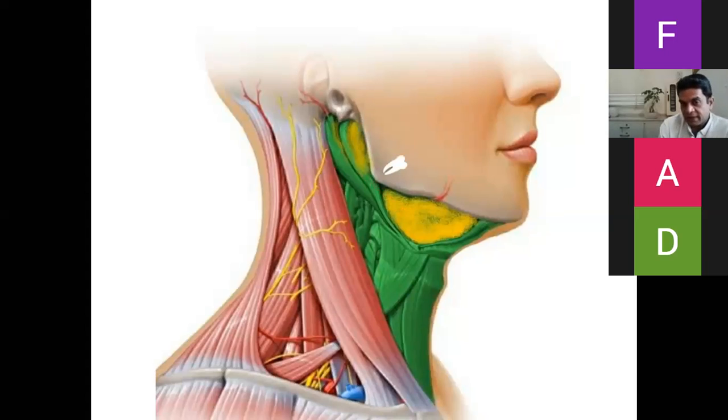So most of the time you will see that when a masticatory space infection is there, it is related to the position of the third molar. The position of the third molar is very important. If the third molar in the patient is horizontal or mesioangularly inclined, then from that type of pericoronal or periapical infection, the infection usually first spreads towards the submandibular region, and then from the submandibular it can go to the masseteric.